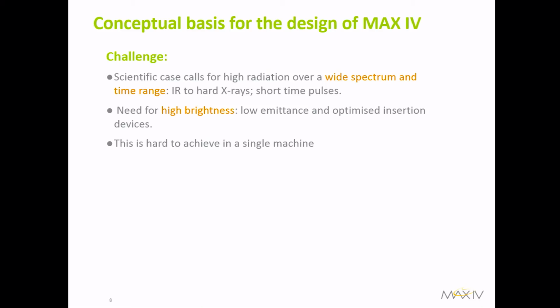Yeah. So Max 3 was starting to get aging, and we were well behind ESRF, for example, and many other facilities, and AstraZeneca, including myself, has abandoned Max 4 for doing some of the work. So we needed to do something. So some smart people sat down in Lund and tried to think of a new facility and how they could actually afford to build one, because these are very expensive to build.